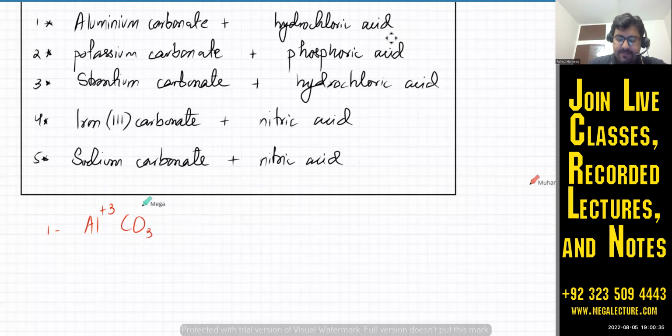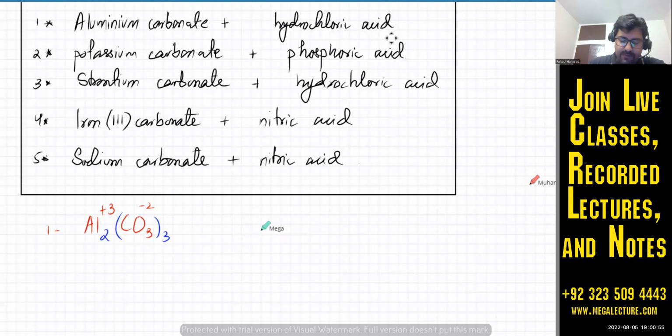Okay, carbonate is -2, right? It's given in the table above. You have to remember this. When you do crisscross, the formula of aluminium carbonate will be Al with 2 and carbonate with 3. So there's 3 over here, 2 over here. So this is the formula of aluminium carbonate, Al2(CO3)3.